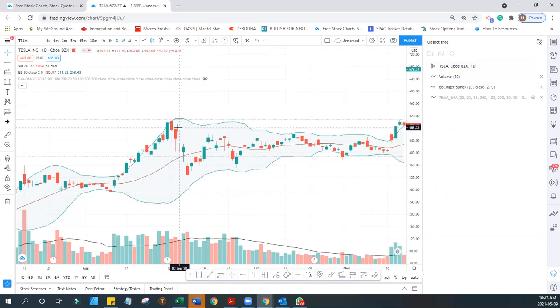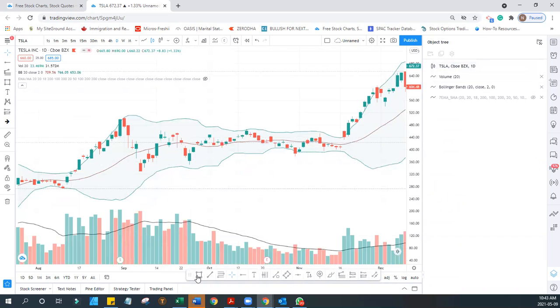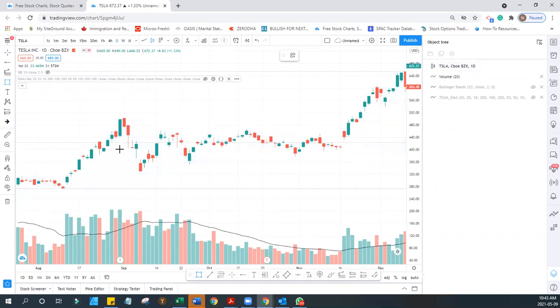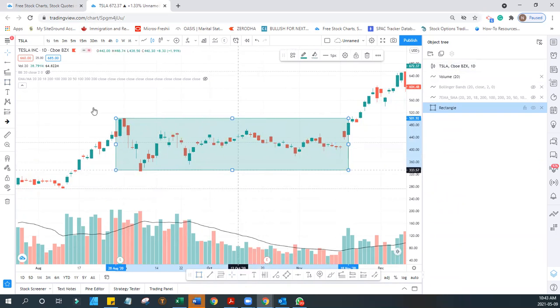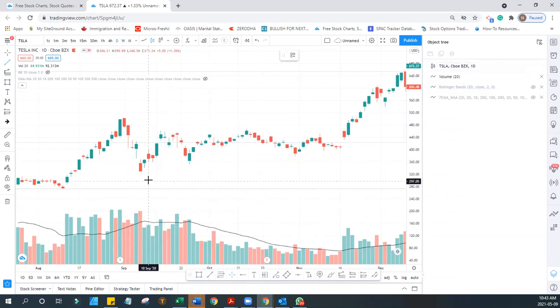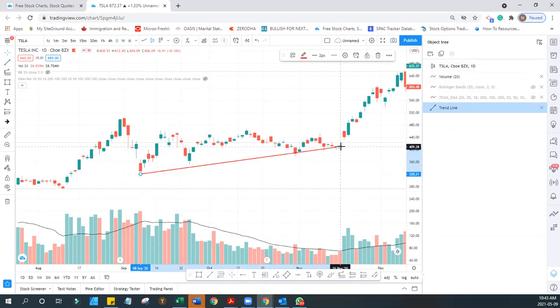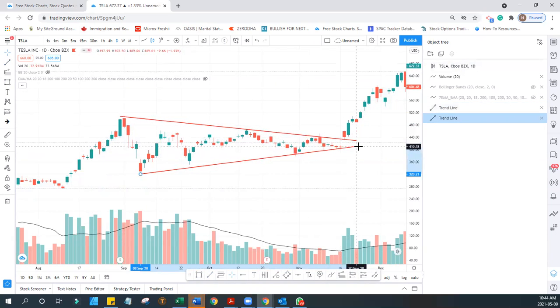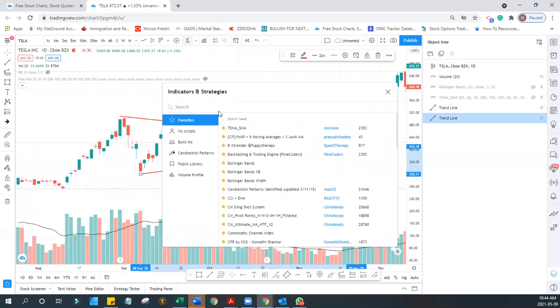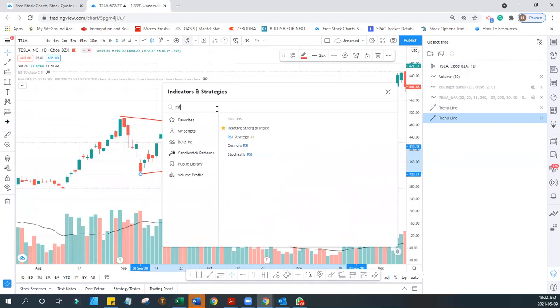So for an example, the band started narrowing here, right? So I'm gonna close this one. This is my high, this is my low, and if you see, the price was inside that range. Second thing, for the confirmation, it is all about the confirmation. If you see, the trend is up, making higher lows, but the price is going range bound. Third thing, you can look here at RSI for the confirmation, right?